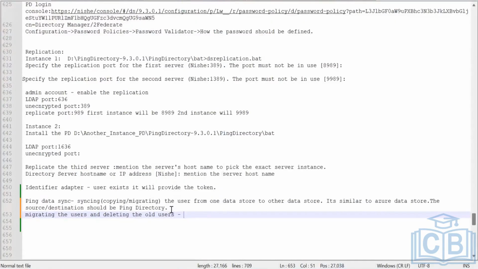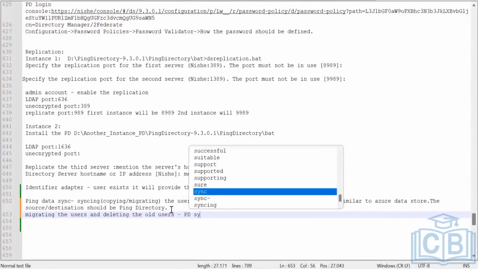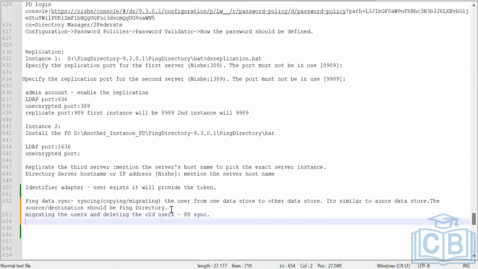For example, Active Directory is there now, and they want to delete the Active Directory. We can copy the users and then delete the Active Directory. Or, for example, the server is going to be decommissioned and you want to move to a new server.